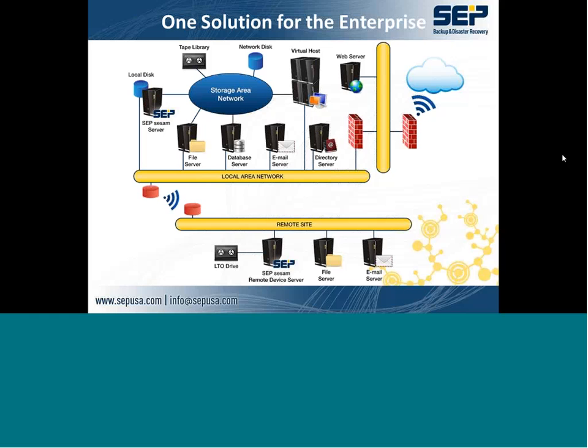And then on the bottom, we have a remote site. This could be one remote site in the building next door, or it could be thousands of remote sites around the globe. To us, it really doesn't make a difference. We would put what we call a remote device server at that remote location, whether it be one or thousands, and it's basically the same as a media agent. Then we can back up all of that data to locally attached disk or tape or whatever the media may be, and then either replicate or migrate that data back to the main data center or whatever backup rotation is desired.